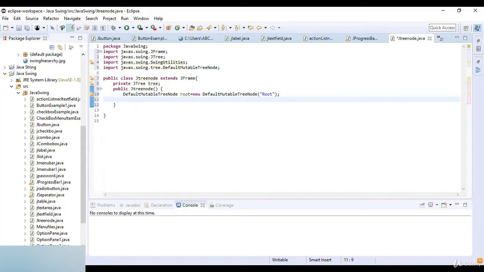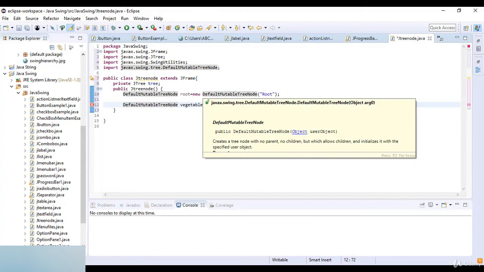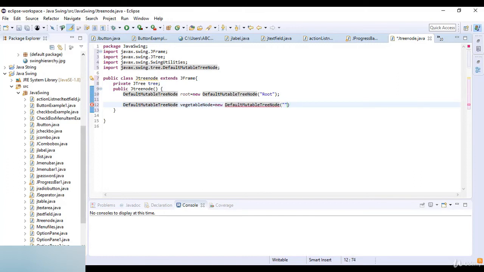Then I create the children nodes. DefaultMutableTreeNode vegetableNode is equal to new DefaultMutableTreeNode, and we call it "vegetable". Now I write DefaultMutableTreeNode fruitNode, which is equal to new DefaultMutableTreeNode, and here I write "fruits".